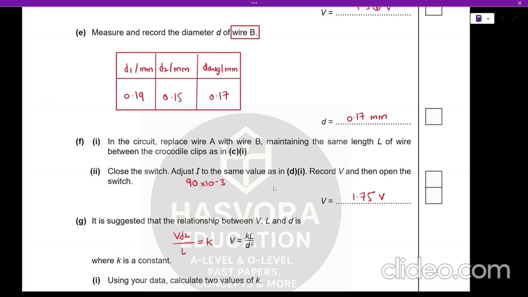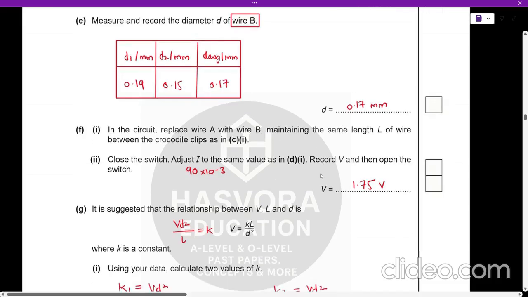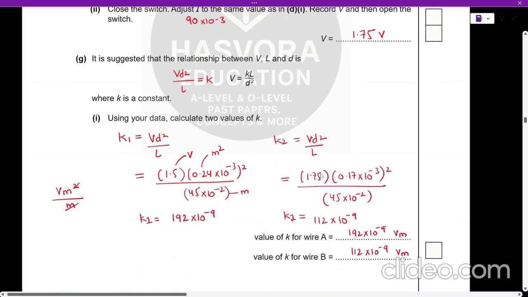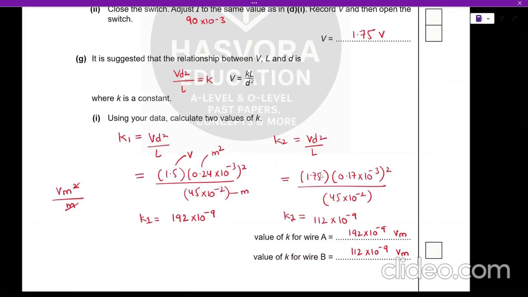So as we decreased the diameter for wire B, you know that when the diameter or the cross-section area decreases, the resistance actually increases. So there would be a much larger potential difference or voltage change across it, so the voltage would be more. You do not have to think about this, because in the real experiment in the paper you will be provided with everything, and you are just going to be seeing the values as they are displayed on the instruments.